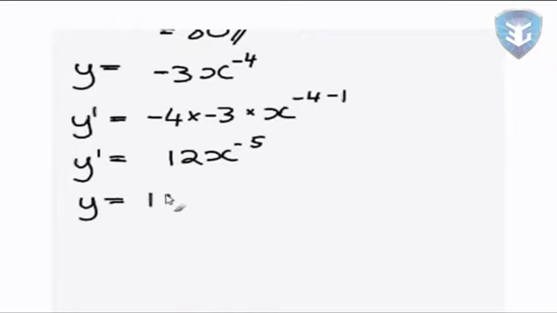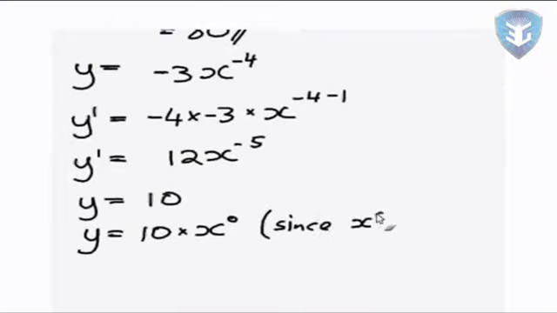So let's keep going, and here's another very simple function, y equals 10. Now notice first of all that there doesn't seem to be any x's on the right hand side of this equation. What we can do, however, is by remembering that anything to the power 0 is 1, we can write an x to the power 0 on that side, because since x to the power 0 equals 1, y equals 10 times x to the power 0 is just going to equal 10.